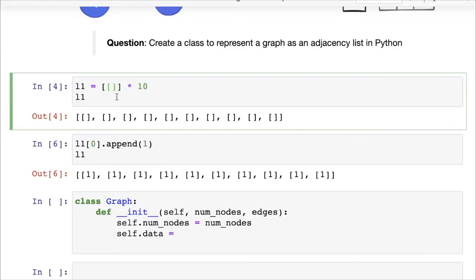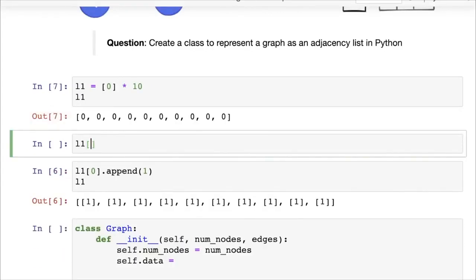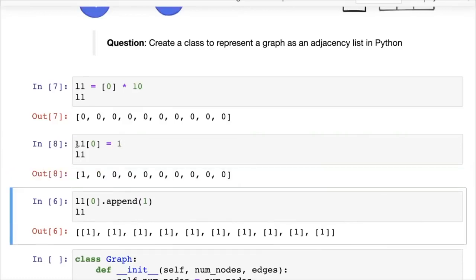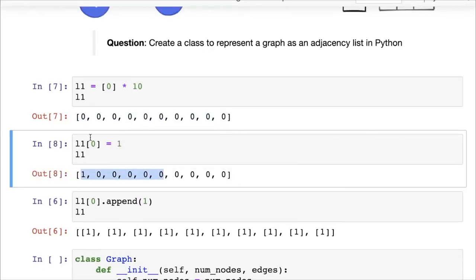So there's nothing you can change inside the 0. It's a fixed, immutable value. So you can't really say L1 of 0 and change its value internally. What you can do is set L1 of 0 to another value. Let's say you set L1 of 0 to 1. So instead of getting all zeros, you get all ones.